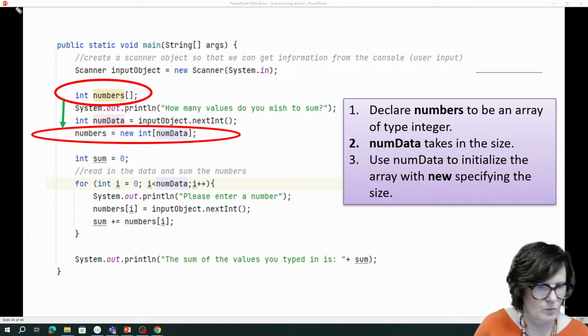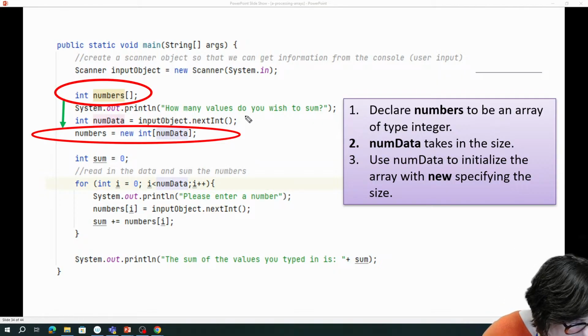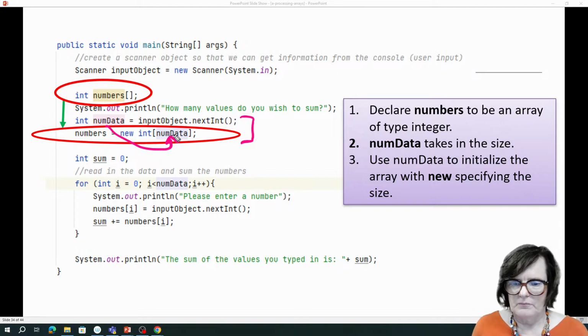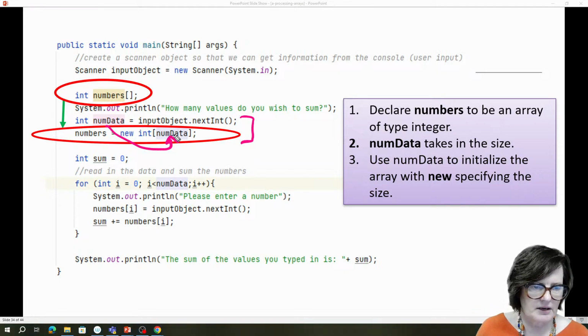And we read it in, and then immediately we can create the array, or instantiate the array, as being of that size. Okay.